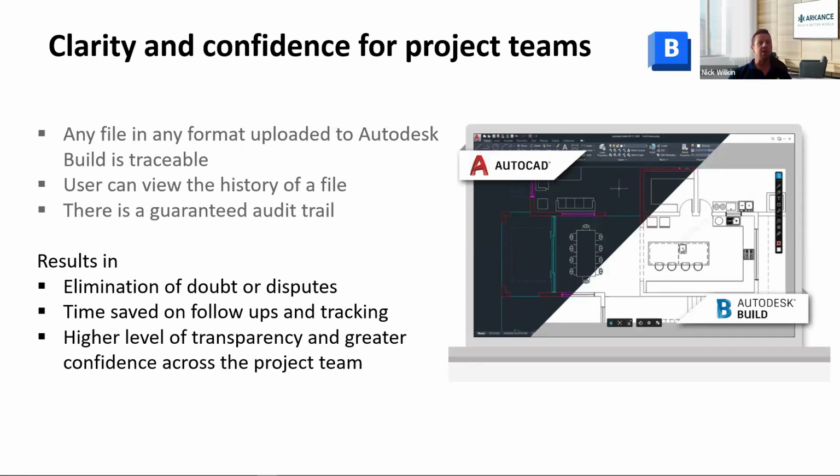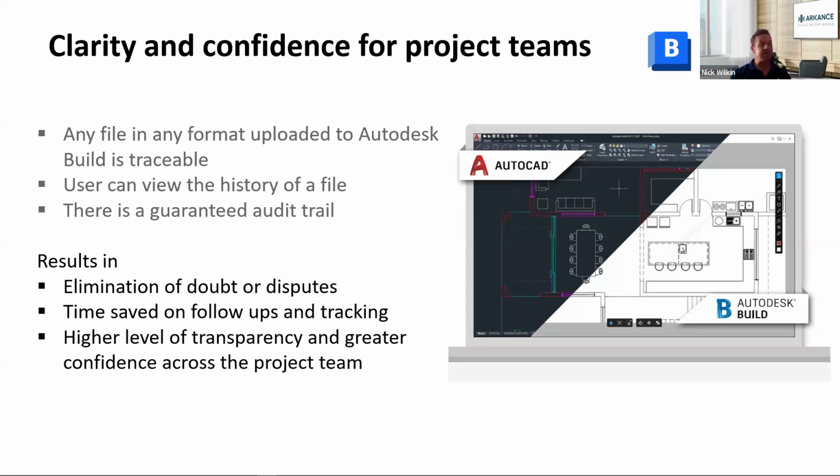All uploaded files, regardless of their format, are traceable. This allows users to view the history of each file and create an automatic project audit trail. So revision-wise, it's going to be quite a good software package to leverage. With this seamless integration between AutoCAD and Autodesk Build, you're going to see far less uncertainty in your projects and a lot of time saved on the back and forth and broken communication that might happen with the manual process.